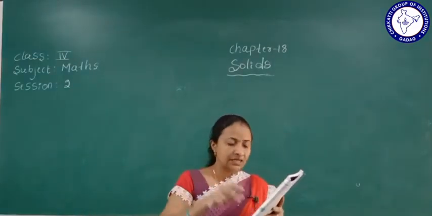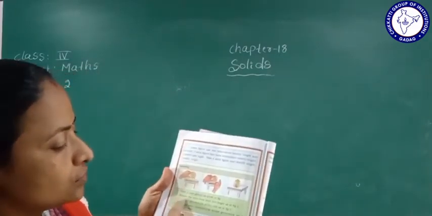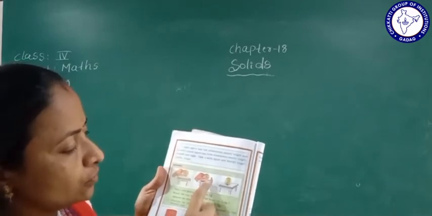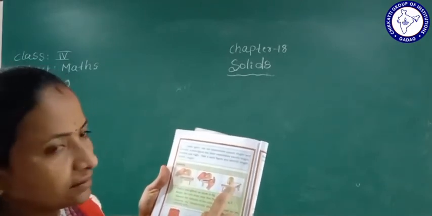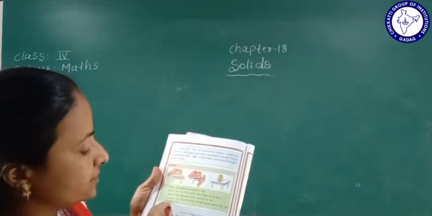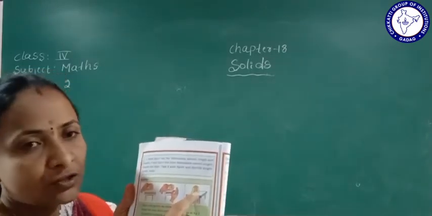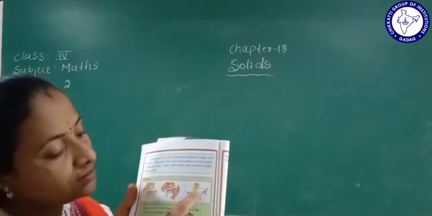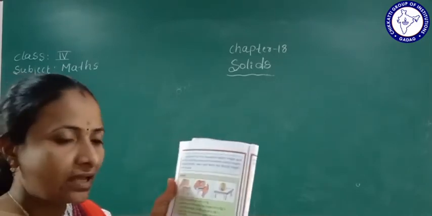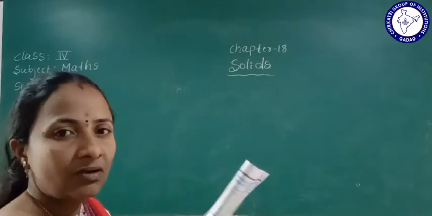In the activity, hold a coin gently like this on the table. Rotate the coin with your fingers, as in figure 2, like this. In the third figure it is rotating. Observe the rotation of the coin and the geometrical shape generated by it. Which shape do we see in the third figure? That is a sphere. When we rotate it continuously, it looks like a sphere.